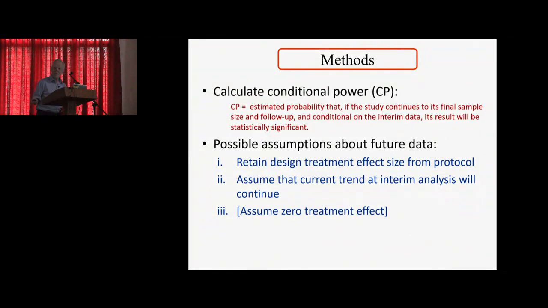The third one is sort of a theoretical option, and I'm not going to really talk about it in any detail, but some people would say, well, particularly if the effect is negative, at the moment experimental doing worse than control, the wrong direction in other words, let's put in a null hypothesis at this point. Let's imagine that really there's nothing happening, and what is the conditional power under that scenario? I personally don't like that one, and other people haven't used it very often, but it sort of exists out there in the methodological literature. But I'm not going to say any more about that one. Obviously, if you do assume there's zero effect, you're not going to have very much power at the end. You know that because it's zero. Pretty obvious, right?